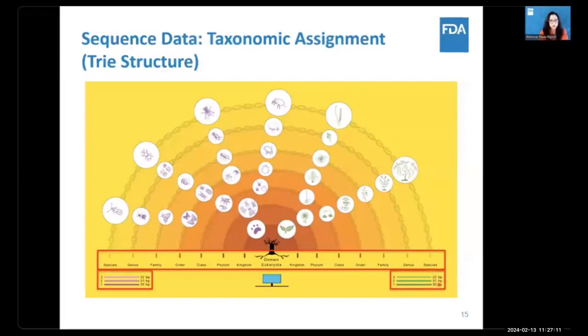We also added to this schematic representation the chimers that are here at the bottom of this graphic representation. And remember, this is all happening in a computer algorithm. So how does it work? The sequence reads that are obtained are compared to our mito-chimers database. And when a sequence finds a good enough match of a unique chimer in the database, then the sequence is assigned to that corresponding taxonomic group. And the algorithm process continues until all sequence reads are placed within the taxonomic tree structure, making classifications with the most probable positions.